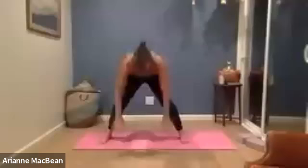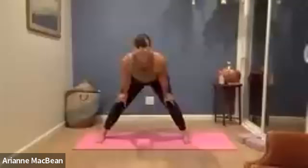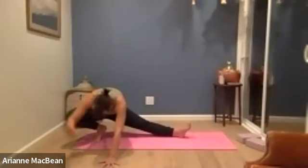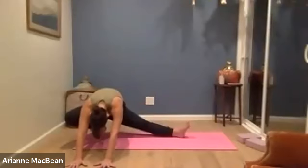All right. Almost there. Hands to head. We're gonna move into just a side stretch. So I'm bending the leg and I'm flexing the left foot. Now, some of you may be able to keep your heel on the floor. I cannot do that. My right heel is off the floor. My right knee is reaching to the wall and my left toe is up towards the ceiling and my hands are forward.